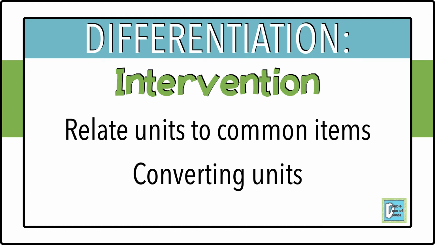If you find students are having trouble with any of the things that we have mentioned, some interventions are that they may just need to review relating unit sizes to common items that they are used to seeing and using every day. Converting units is what most students are going to struggle with. So in those cases, it's really helpful for them to have little reminders, little tools that they can use like this that I shared, so that they can reference what they need to multiply or divide by to get to the next unit. Keeping those handy is going to be a great intervention for students who are struggling, and making sure that they know how to read that chart and use it well.